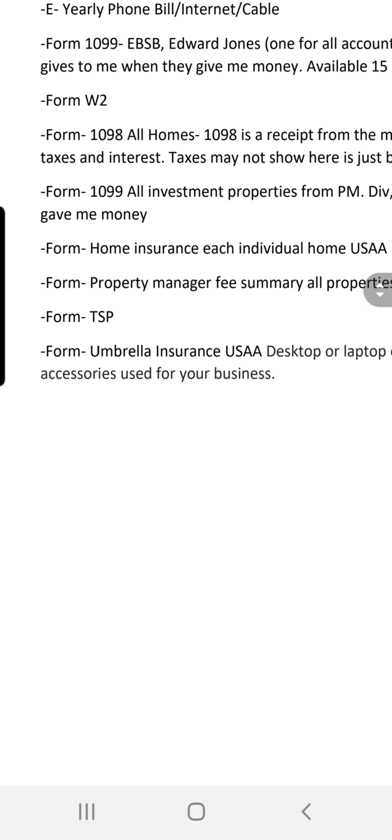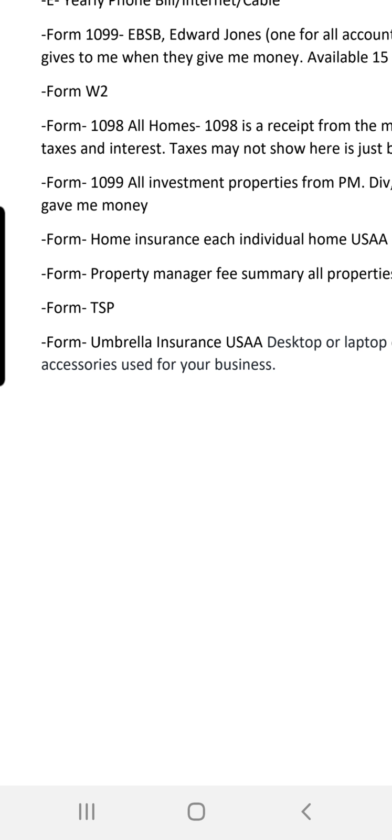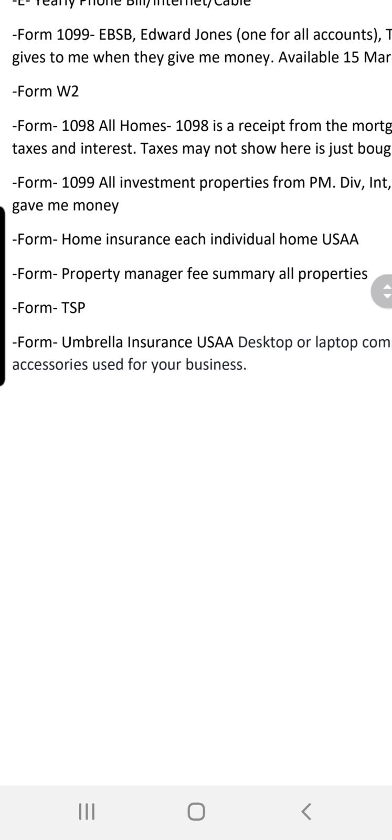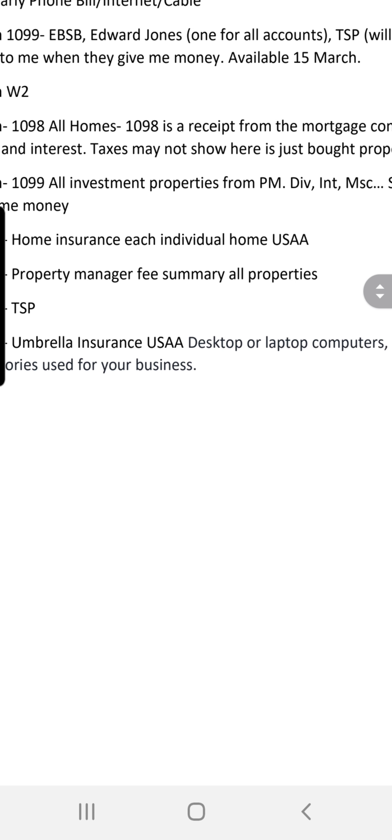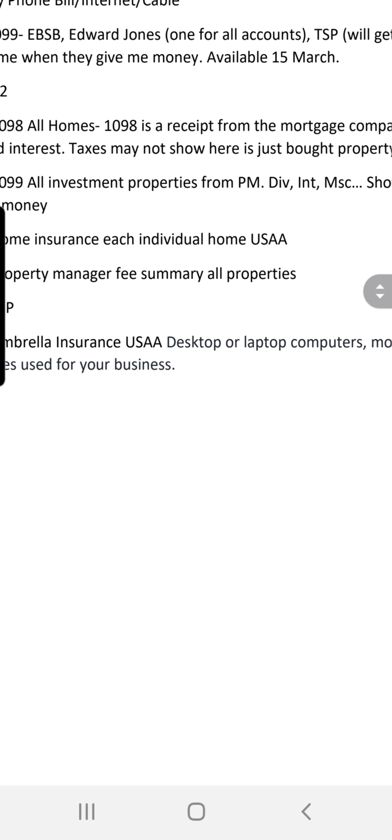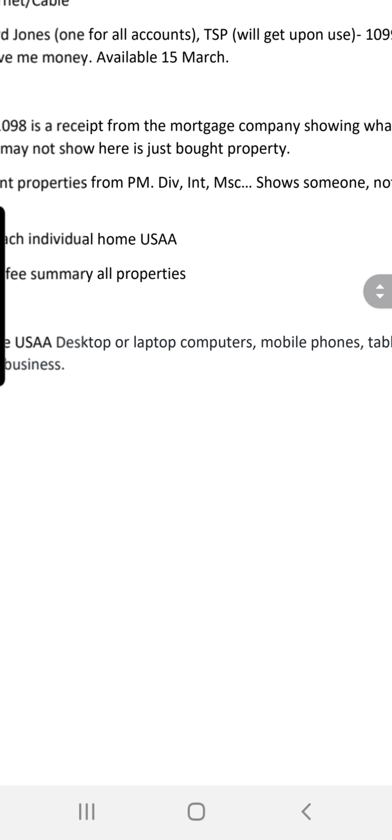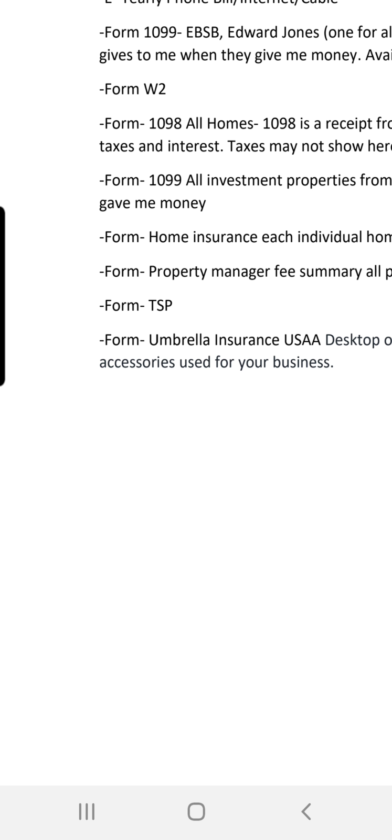For example, W-2, I definitely have to get my W-2 in there. 1098 comes from all of my houses, and the definition of the 1098 is a receipt from the mortgage company showing what I paid in taxes and interest, or actually somebody else paid for me in taxes and interest.